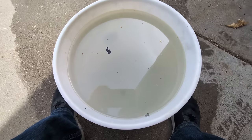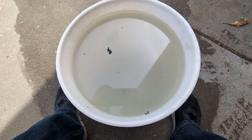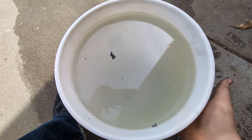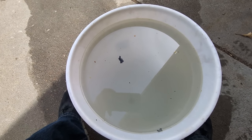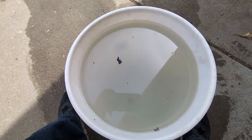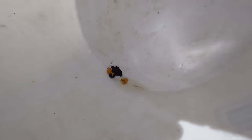This is what the end results look like. These tanks were not really that dirty, but there's a lot of stuff at the bottom of this bucket. I'm gonna go dump it out and go from there. So obviously that's not all of it, but that's what was in these tanks.